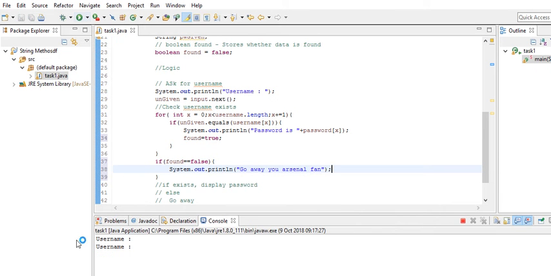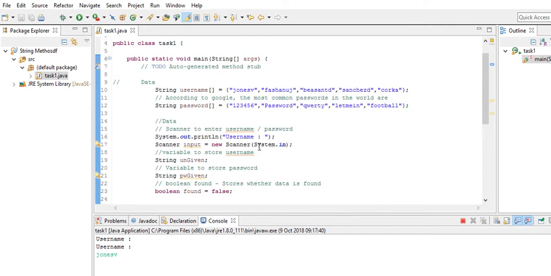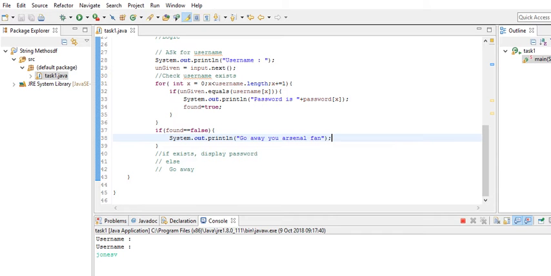let's run it and let's see what happens. So say I type in the wrong name. Say I type in George. It's going to say, go away, you Arsenal fan. But if I run it again now, and I just type in Jones V, who, as you'll remember, is up here in my list, then hopefully, Jones V, password is 123456. So, question 1 is done. Copy that into your books, make sure it works, and then we'll go on to question 2.